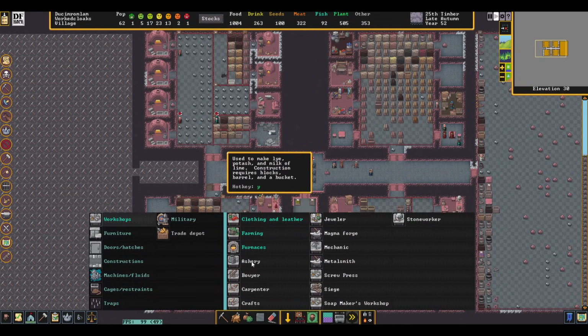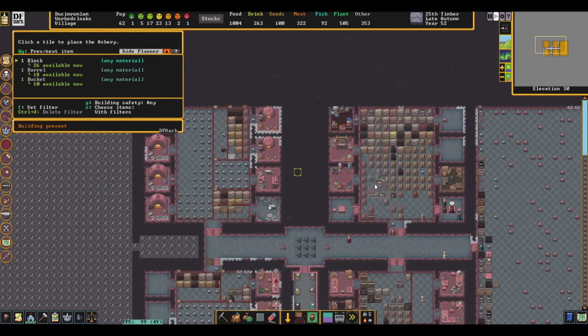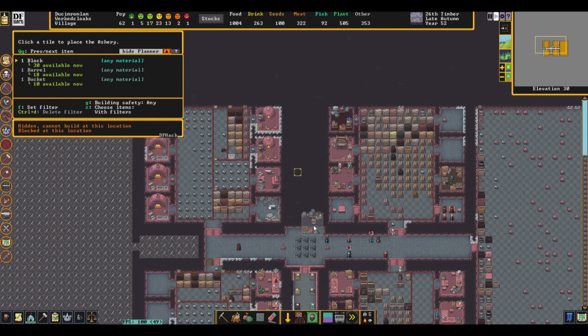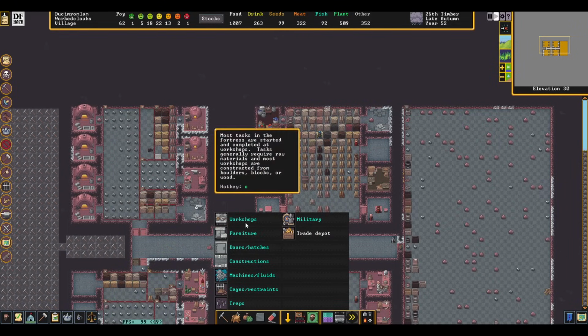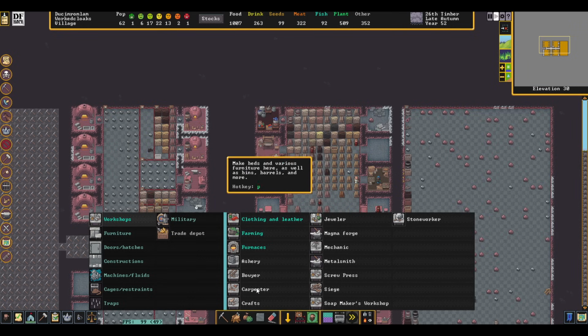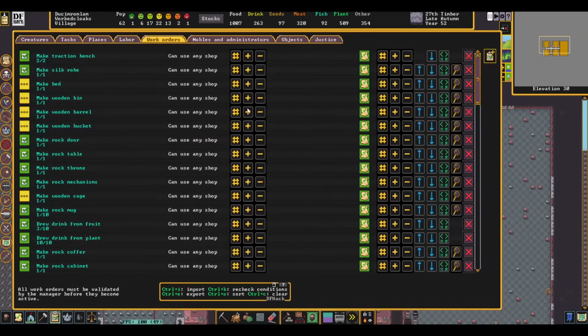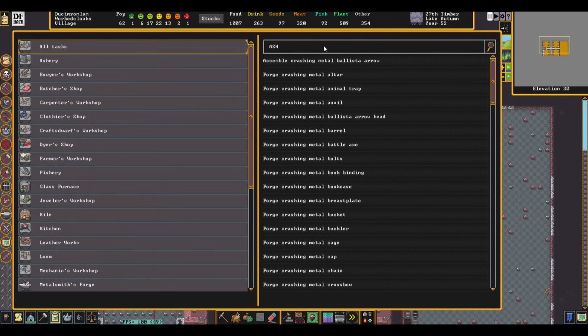What do we need for that? Well, we need an ashery. I mean, we got some log storage over there. I don't think ashery is something that we do all the time, so I don't know if the proximity matters that much. Ashery down. And then I guess we just need the soap maker. And then what we need is a job here to make ash from wood.